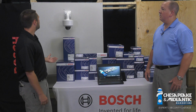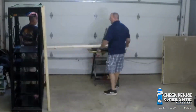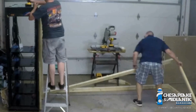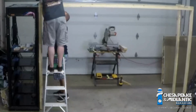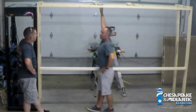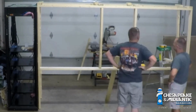So we've built a mock-up of an indoor wall, an exterior wall, as well as a corner, a couple different ceiling options, and a pole mount option. So again, reminder, when you're up in a bucket truck, we do realize we're operating off the floor. So if you're up in the bucket truck, you're on a ladder, things like that. We hope you'll find that these videos will help you understand how easy it is to actually mount the camera.